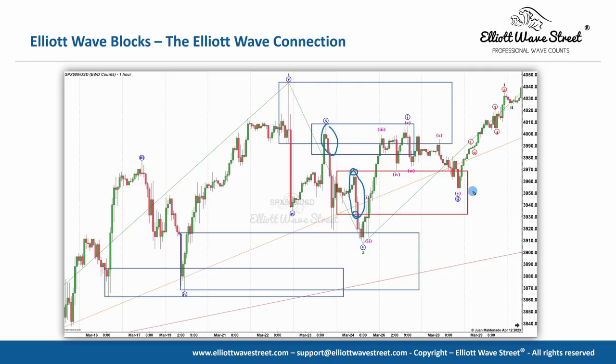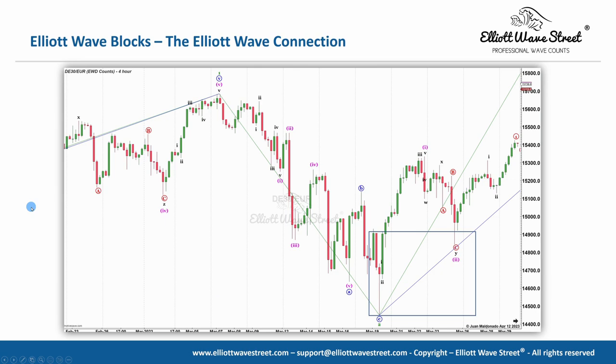Right here. The price moves inside, rejects, entry point, doesn't work. The price moves in and rejects, another entry point. We look to the left and we start looking for these Elliott wave blocks. If the price crosses up, fantastic. It doesn't reject, and the price continues. And then, on the next slide, we will do the S&P, the continuation on the S&P in a second. Let me show you this example before.